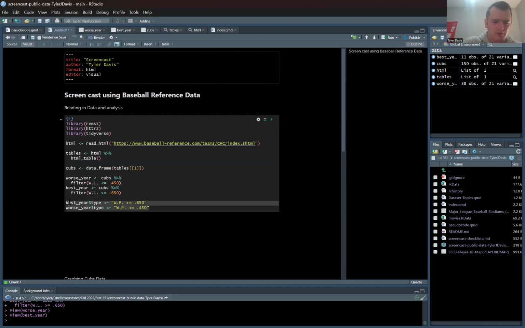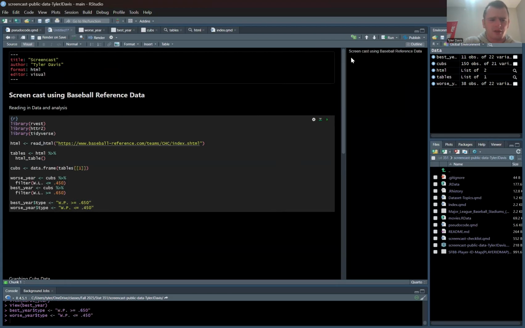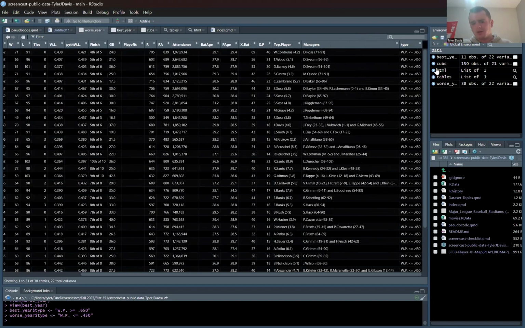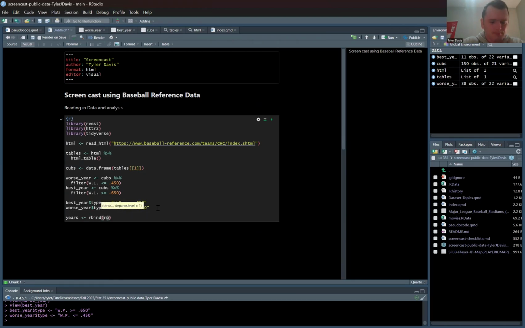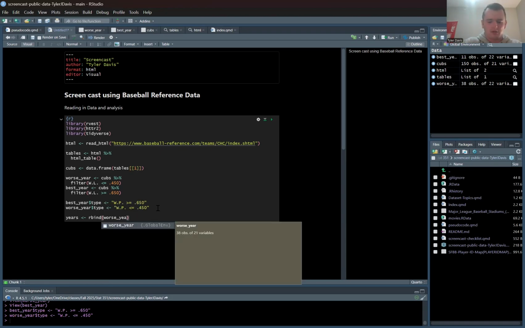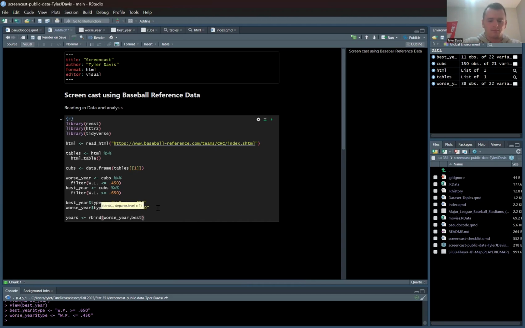Okay, now we're going to do this. Oops, didn't highlight that all the way. Let's go and run these guys. Let's look in worst year and see what we have. We do have our type, all these less than 450, winning percentage less than or equal to. Okay, now let's go and combine this data set. Let's call this years. We'll call it years, and then we will just row bind these columns here, worst year, best year.